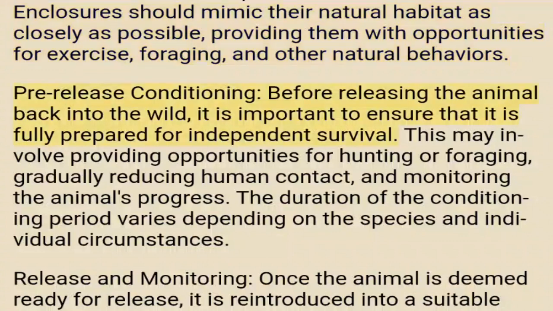Pre-release conditioning. Before releasing the animal back into the wild, it is important to ensure that it is fully prepared for independent survival. This may involve providing opportunities for hunting or foraging, gradually reducing human contact, and monitoring the animal's progress. The duration of the conditioning period varies depending on the species and individual circumstances.